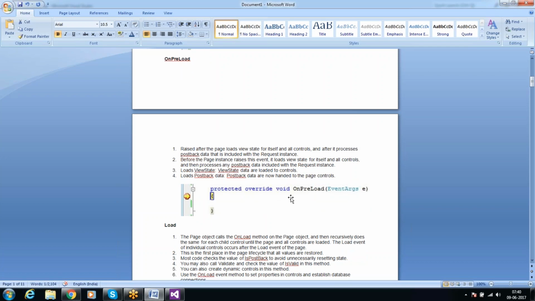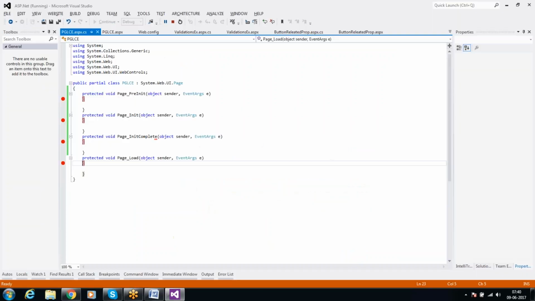What is the basic use of preload? Here only the initialization part is done in the earlier event. Now those properties are going to be used at the OnPreLoad event. Here view state will be prepared, and here IsPostBack is prepared. That's it, initialization will be done here.